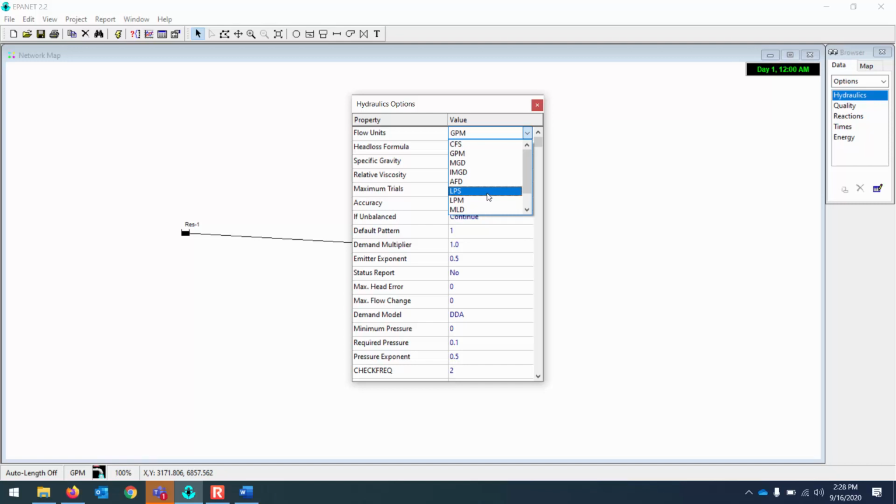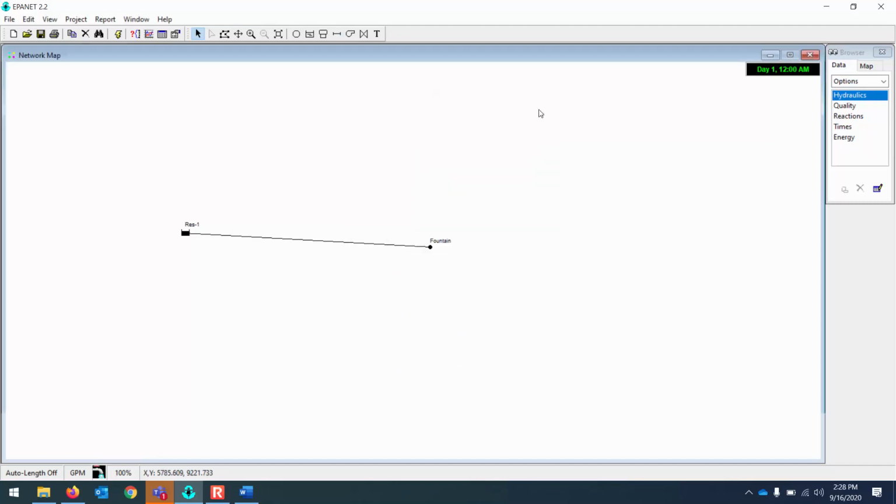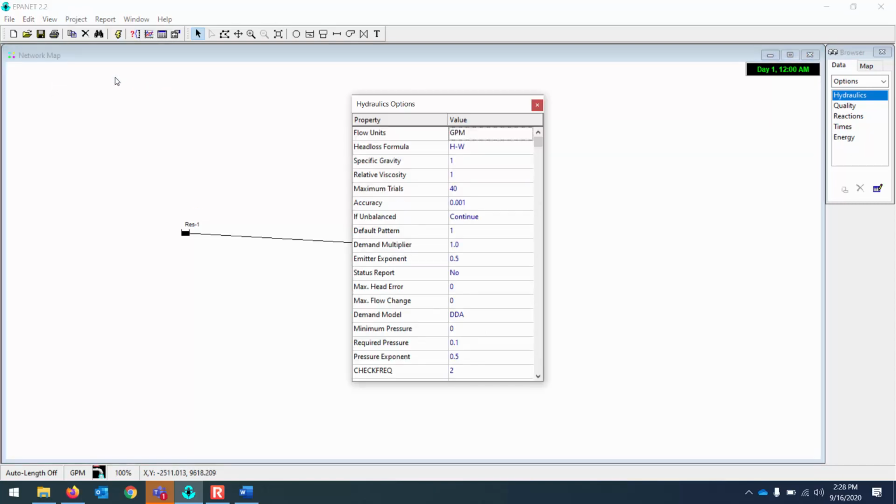Like all the numbers you already entered? Well, that's the thing. It probably would screw stuff up. You'd have to start from scratch. And so, if you know you're going to be in SI units, my suggestion is make the adjustment to the units the very first thing that you do. That's a great question. Where do you go to pick that up? Good question. All right, so you go into Project, Analysis Options, and then the first thing that comes up is the hydraulics options in the analysis options. So we're going to stay in GPM.